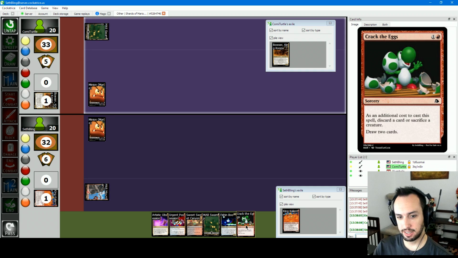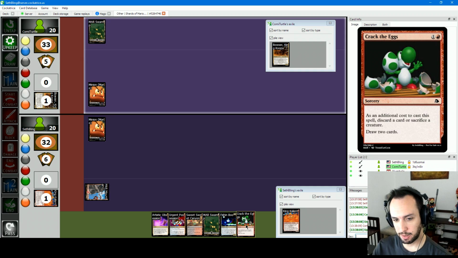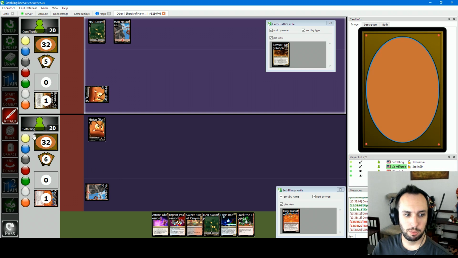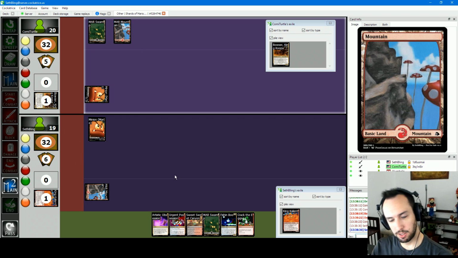So now, next turn, instead of discarding a card, I can sacrifice that spawn token to crack the eggs, which is probably better value. I will play a mountain. Okay. I will move to combat, and I will attack with my minion. Okay, I have no blocks. Okay. I have no other responses. Okay. I move to my second main phase. All right, I go to 19.